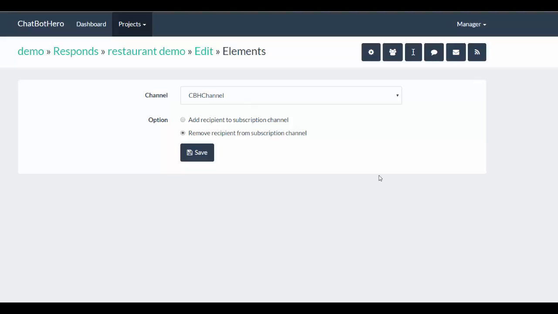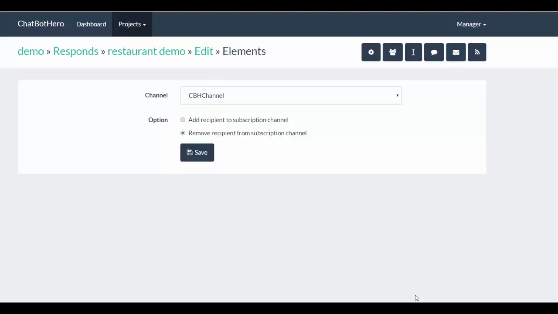So how would you use this for different types of businesses? Well, for example, a real estate agent might want to have different lists for people that are interested in rental, or refine it even more so that it would be rentals for apartments and rentals for houses. They might have lists for people who are interested in a specific type of property, or the budget for the property, or anything of that kind.